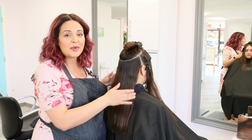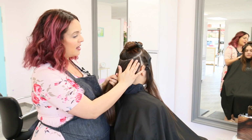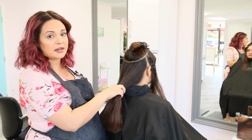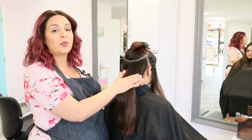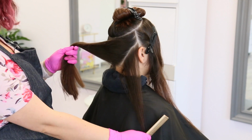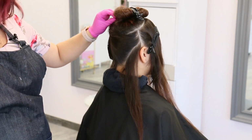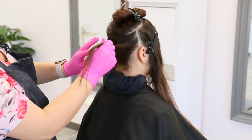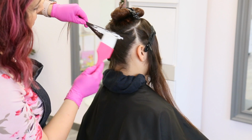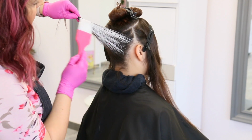Now that I'm all mixed up and she is pre-sectioned, I did separate the front from the back, so it's all clipped away. And right in the back, I'm just gonna split this right down the center, and then I'm gonna work on one of the quadrants, working in diagonal back sections. I'm starting out by taking a 1/2 inch wide diagonal back section right at the hairline. So what you want to make sure is that if you want the blonde and brightness right at the hairline, you're going to over direct the hair away from your section and continue to hair paint using nice, even, swift motions.